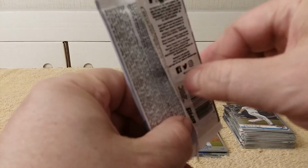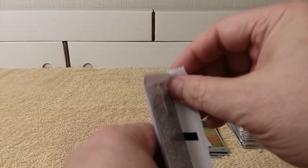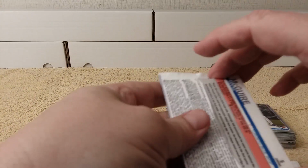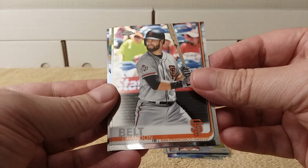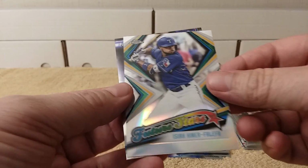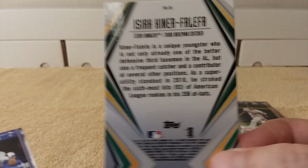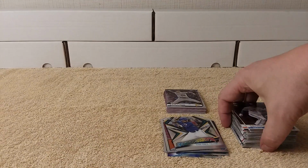Let's give this last pack some mojo. I don't know if it works or not. Give us some mojo anyways. Come on. Pull something good. Come on. Numbered card. Don't have a numbered card or anything out of these four value packs. I don't know. Brandon Belt. Kyle Tucker. Oh, there we go. Future Stars card. Very nice. Okay. Now, Reese McGuire, rookie card, rounds out the rack packs.